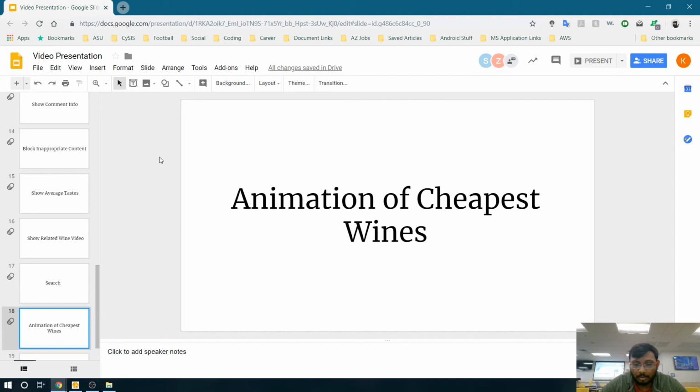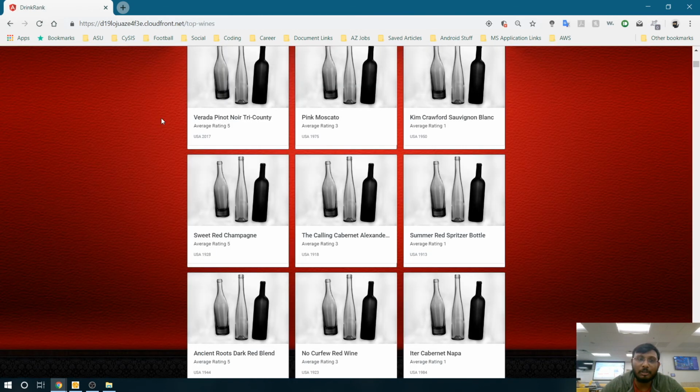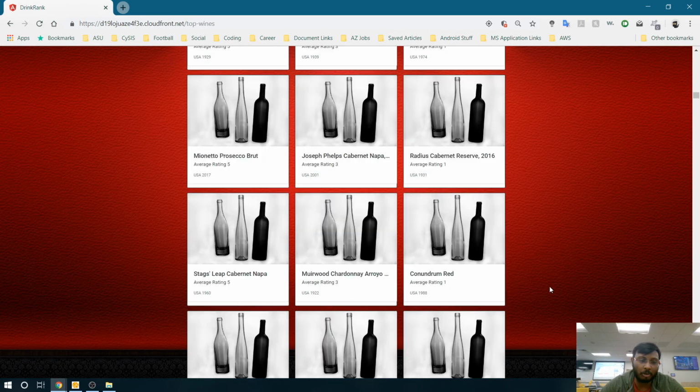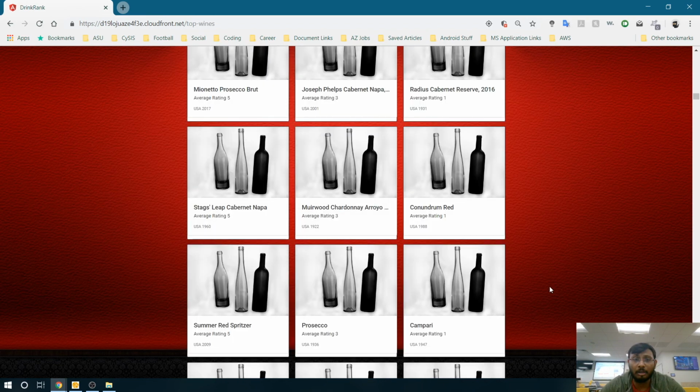And finally, we have the web crawler that has populated the wine data. All the wines that you see here on this page are sourced from the web crawler. We are currently at over 400 wines, and we can move on to thousands. It's not a problem. It's just a matter of time for running the web crawler.